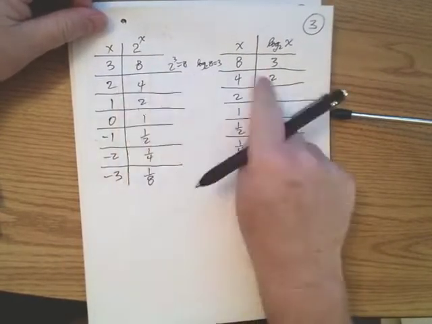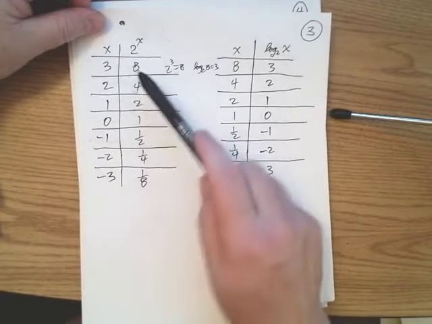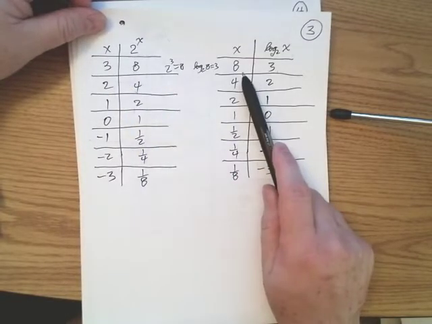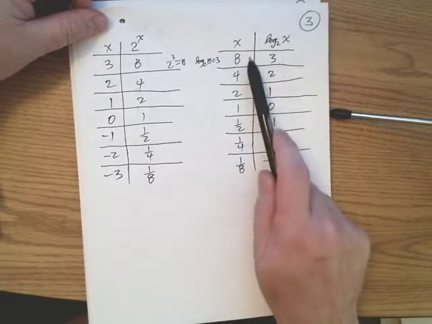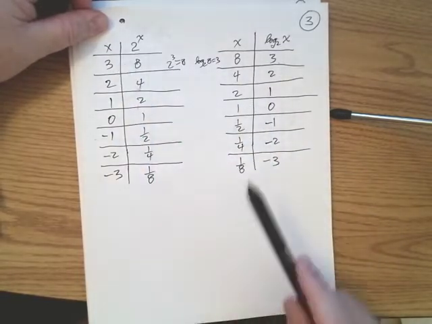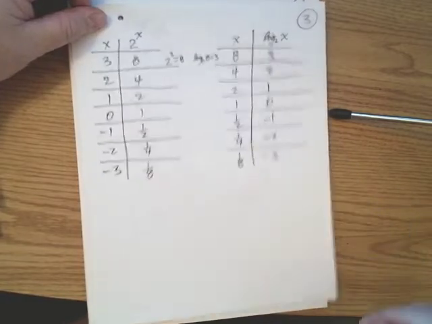Okay? See how they're really saying the same thing in two different ways, but what the independent variable is, you can think about, or the independent value, has been interchanged here. And you see this happening all the way down. So in fact, 2 to the x and the logarithm base 2 of x are inverse functions of each other.